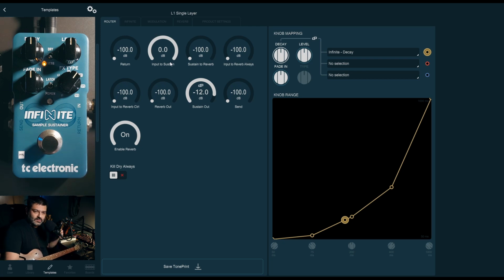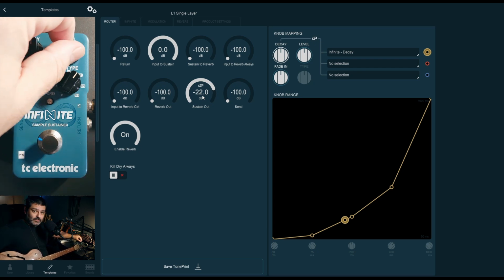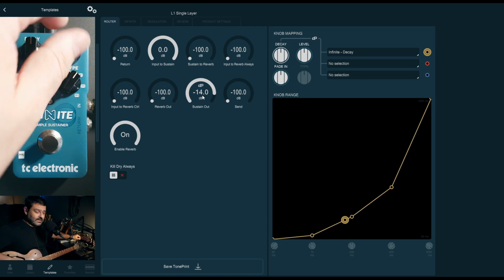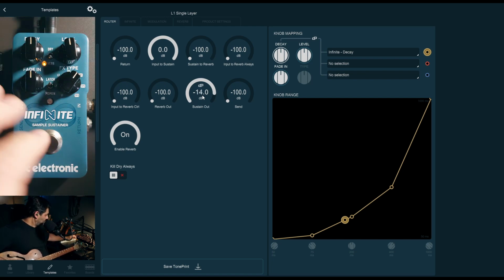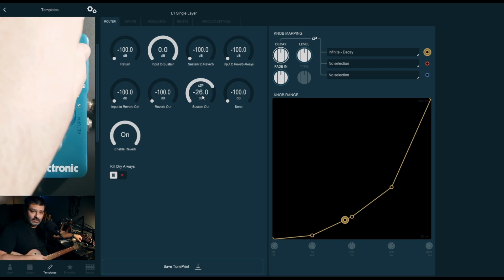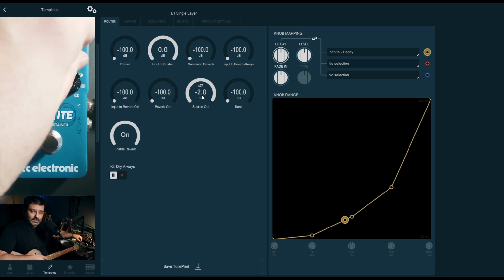Okay, so that's the input to sustain, which I'm going to leave at 0. And I'm going to jump diagonally to sustain out, which, once again, typical TC Electronic, is the level of signal that comes out of the processor, in this case the volume of the tail. This one is usually mapped to the level knob, as it indicates. So if I create a tail, there it is. I can turn it off, or I can bring it as high as it'll go. I'm going to leave it close to minus 6.